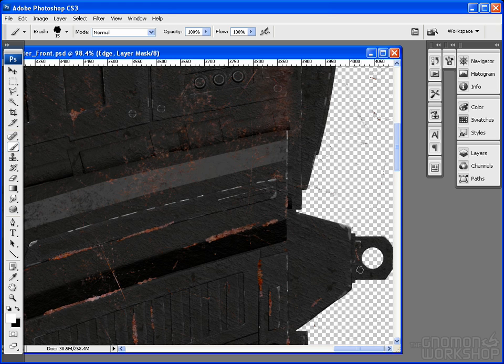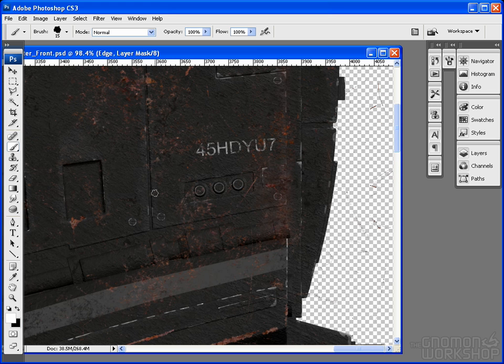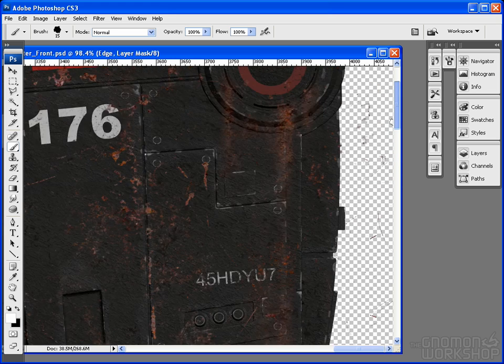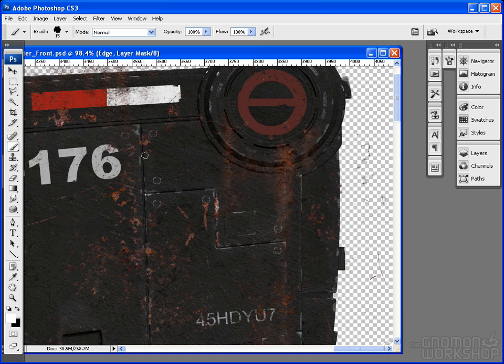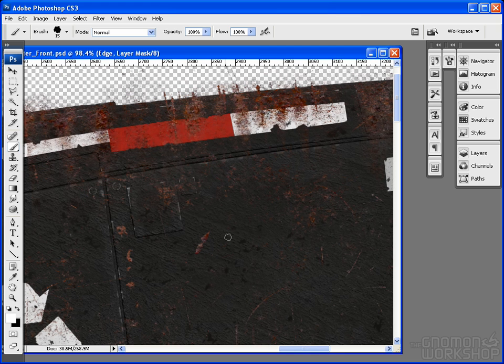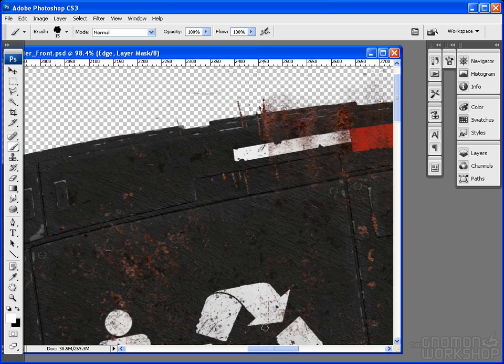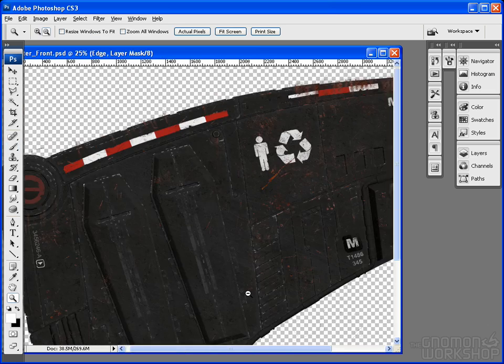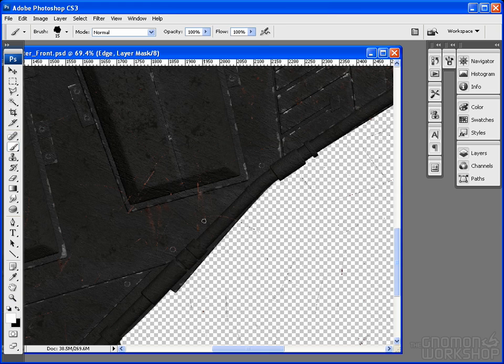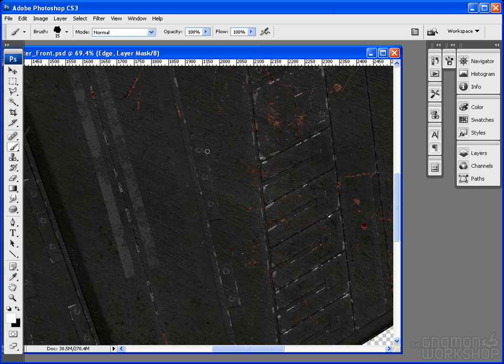I could have also done this procedurally, using the method which I showed to do the paint chips, or I could do this as well as that on top of each other. But for the rust, I'm only putting in a few places, so I'm just going to do it manually like this, rather than using some sort of procedural method for doing it. When we get to the paint chips, you'll see I'll be adding more specific paint chips on top of the procedural ones that I put in before.